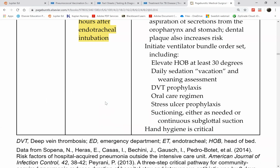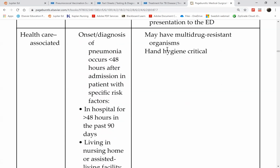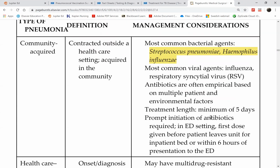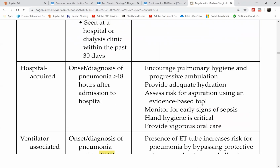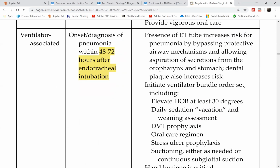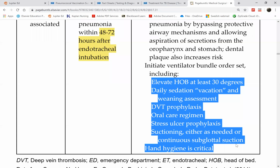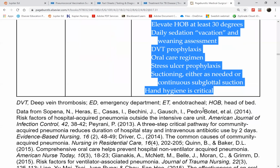Questions so far? No. I won't test you on the treatment. See this third column on this table. I won't test you on the treatment. We will have another opportunity specifically for ventilator associated pneumonia, because the Joint Commission again instituted core measures for this, and this is part of that bundle, meaning every intubated patient must receive this bundle to prevent ventilator-associated pneumonia. This is not exclusive, meaning the list is slightly longer. This is discussed in chapter 32. Again, that would be 5th semester.